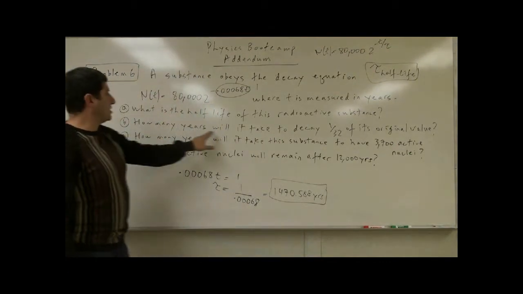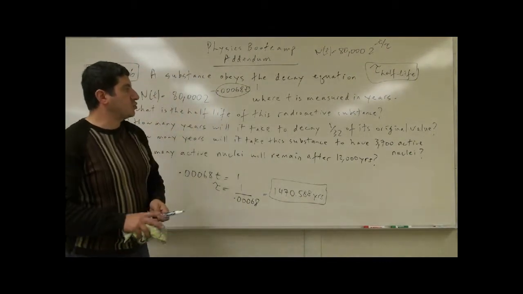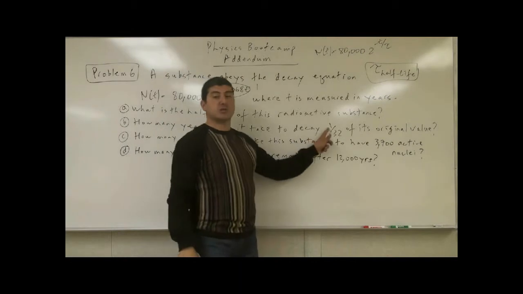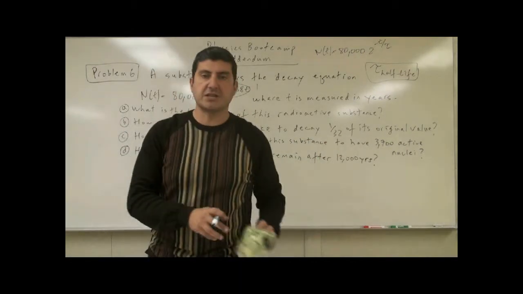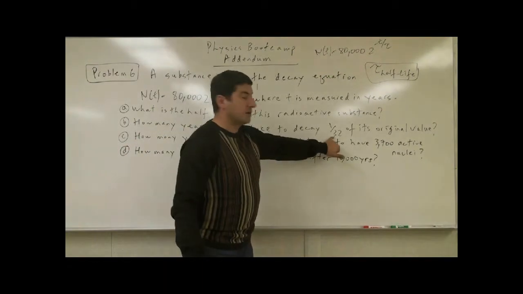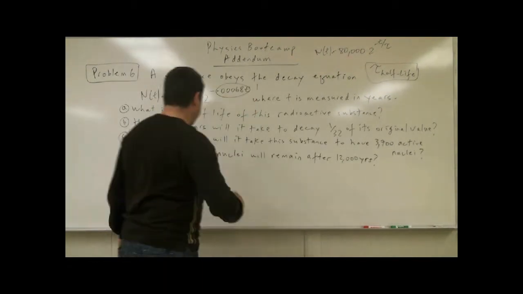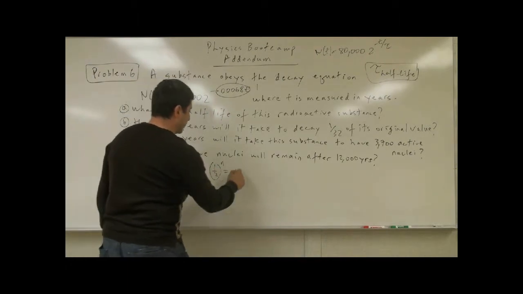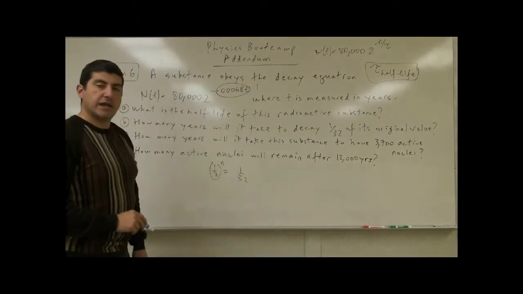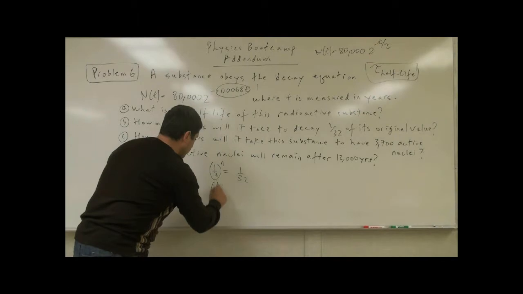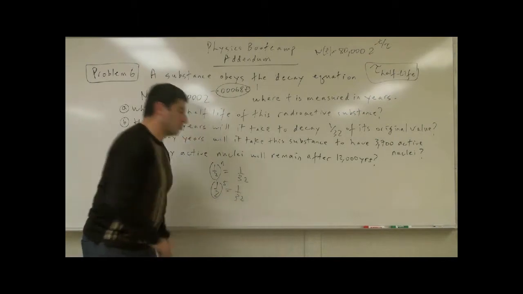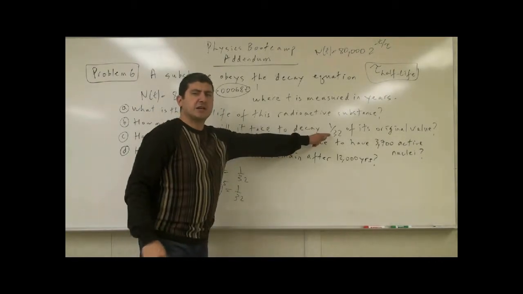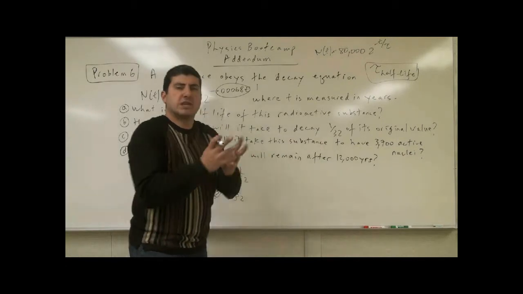So in part B, how many years will it take to decay to 1/32 of its original value? Well, the reason 1/32 is chosen in this case is because it has a particular meaning here. Powers of half, right? Well, 1/2 to the nth power, how do you get 1/32? Well, n must be equal to 5, because 2 to the power 5 is equal to 32. So how many half-lives must have taken place in order to only have 1/32?